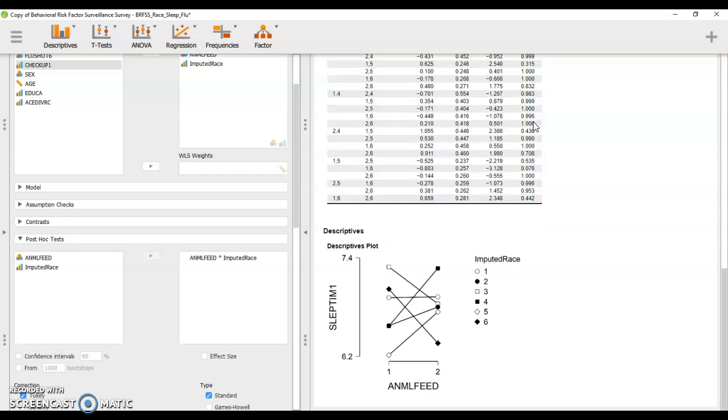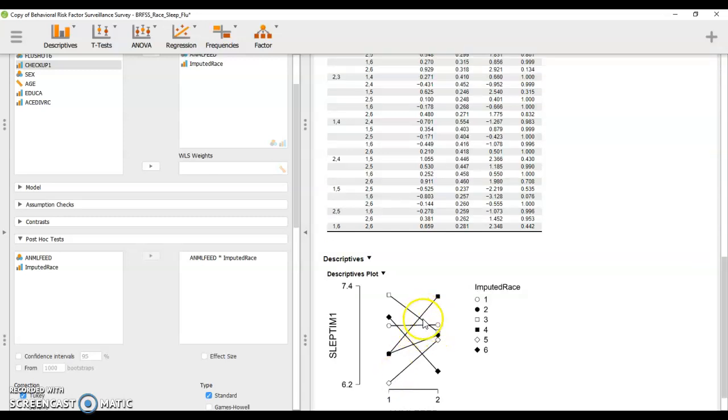If we look at the Hispanic group, perhaps, I think that was a larger sample size. So here we have the group that wasn't avoiding the antibiotics actually sleeping longer than the group that was avoiding. And this would be 1,5 and 2,5. And it's also not significant. So we did see that in the sample, the group that didn't avoid was higher than the group that did avoid the food with antibiotic use.